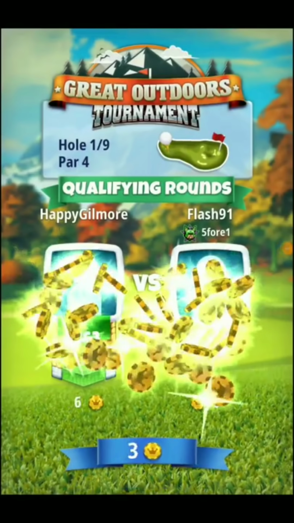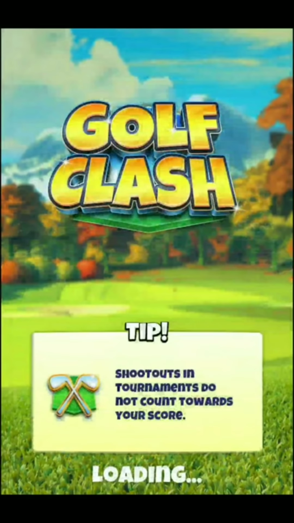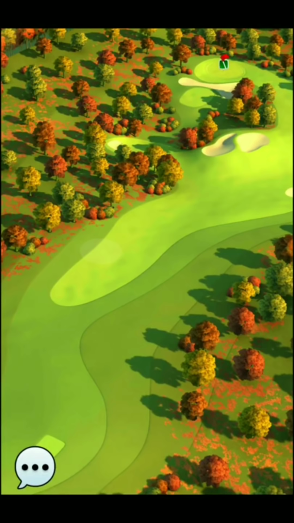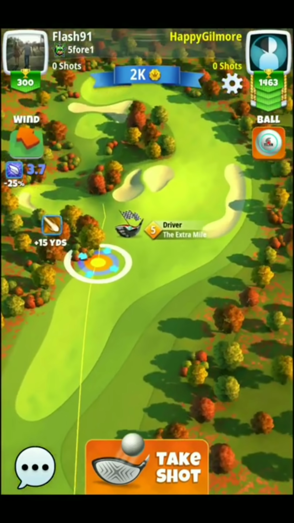Alright, we got hole number 1 here, par 4. Playing this with the extra mile and a long iron most likely. Now ball wise, you have a choice. I would say power 2 or power 3 at the least, because you do want to be able to get this ball pretty far down the fairway. So unless you have higher level clubs, you could possibly try a big topper here.